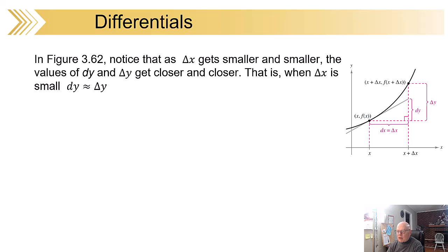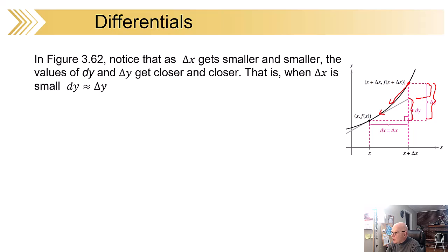So how does this work? Well, we've got the picture here so you can see it. If we bring this point right here a little bit closer, then dx equals delta x is exactly the same as it was before. They are the same. But the closer this point is to the original point, the smaller the difference is going to be between dy and delta y. Here this delta y is this big and the dy is that big.